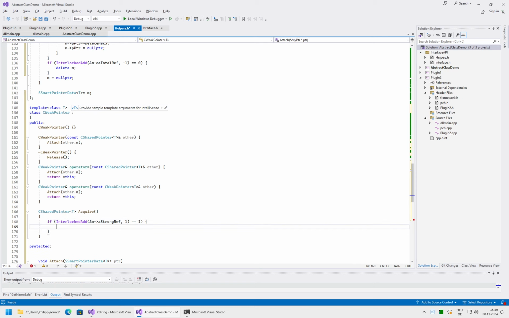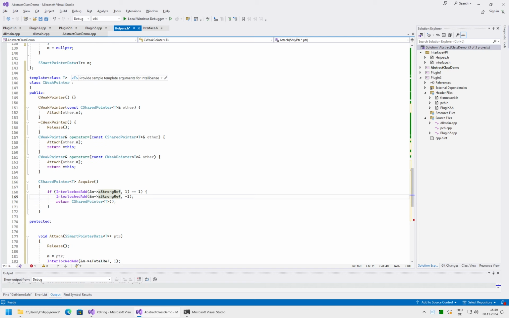So if this is 1, this is an error case. Even in this case, what happens to the data we were supposed to access is already undefined. So we cannot do anything with those data. If this happens, then we will need to dereference that again. So minus 1, return it to 0. And we will just return an empty pointer.